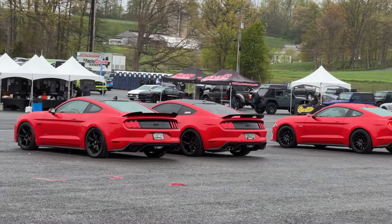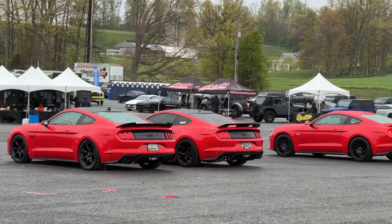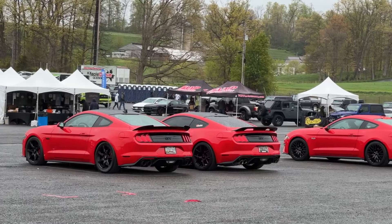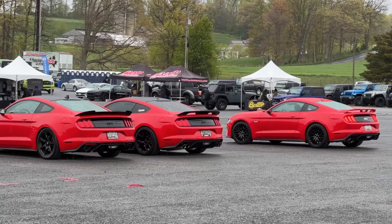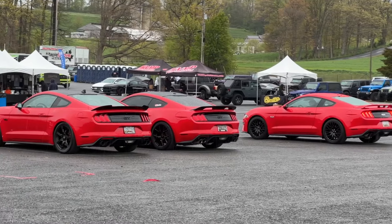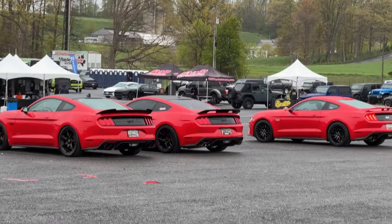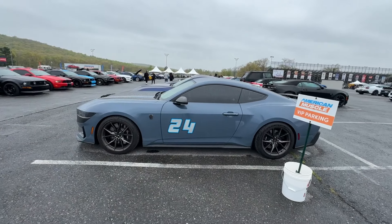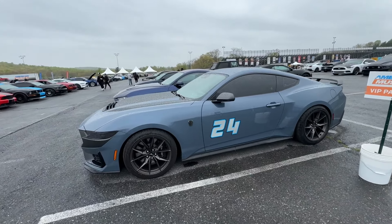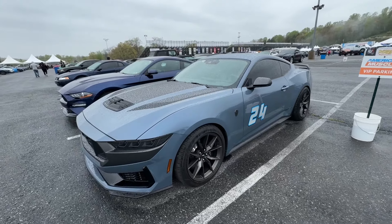We've got another buddy — a third person also lined up, so you've got three Race Red GTs with very similar builds. Of course one of them is stock Performance Pack. Just love that look. It's starting to rain and people are starting to leave. They were calling for rain but we weren't expecting it to be this early. We've got another Mustang Dark Horse — I've been seeing a lot of Dark Horses today.